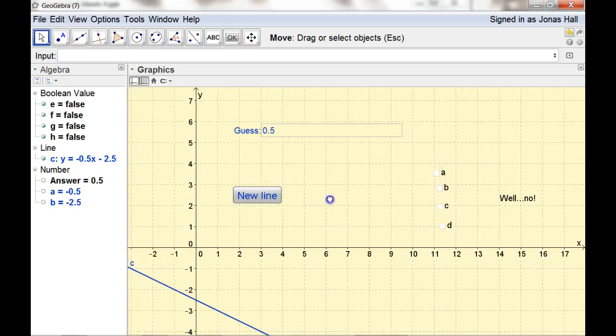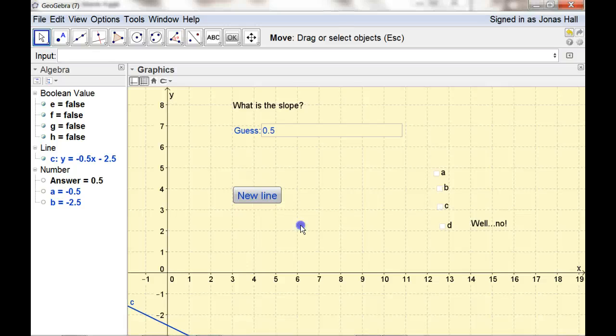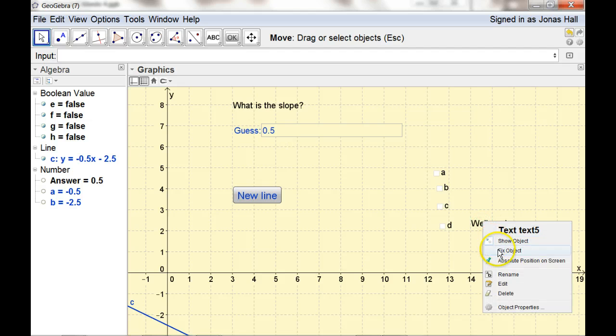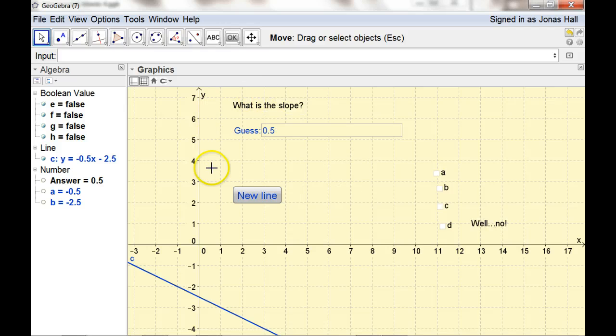As you see, texts are not normally fixed in the window. You need to give them absolute position on screen to do that. And if you want the kids to not mess things up, you may want to fix the object as well.